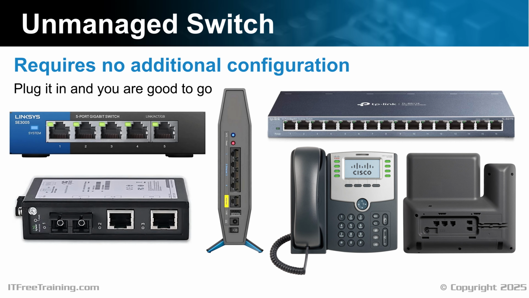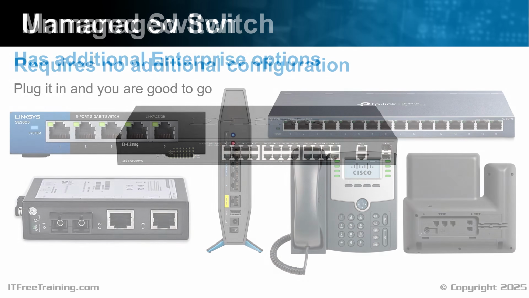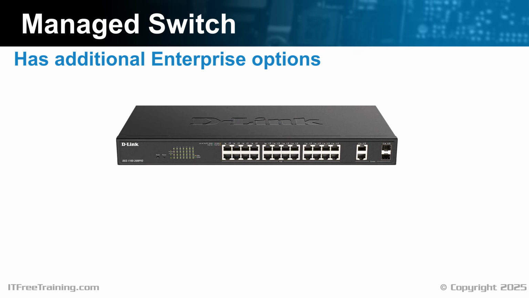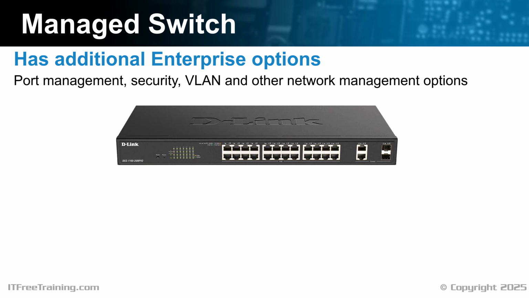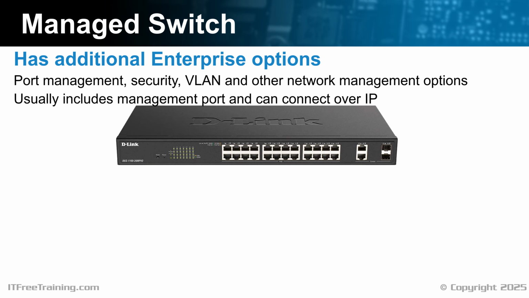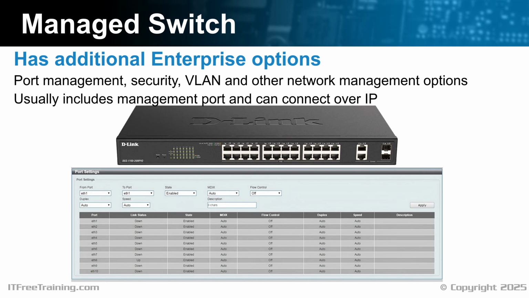Let's have a look at managed switches so you can understand the differences. A managed switch has additional enterprise options. They cost more, but include additional features designed for business networks. For example, additional port management, security, VLANs, and other network options. Managed switches also include an interface to configure the switch. A lot of managed switches will include a management port that allows connections to the switch over the network using the IP protocol. Nowadays, most managed switches have a web interface to configure the switch.